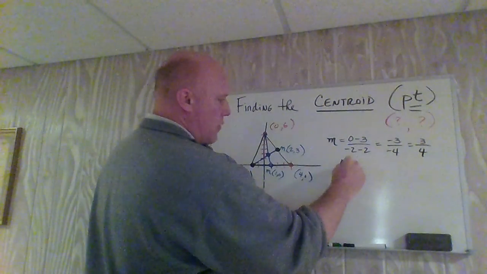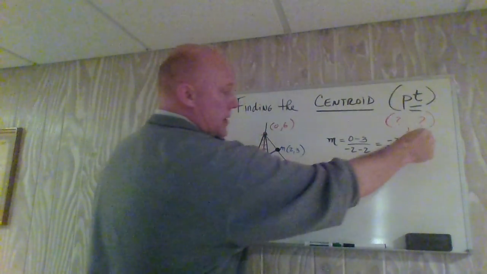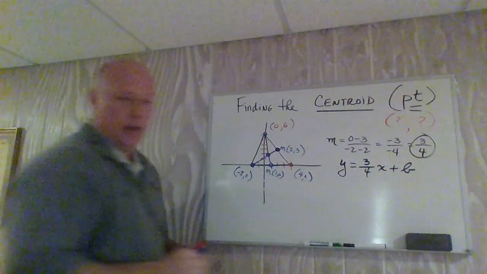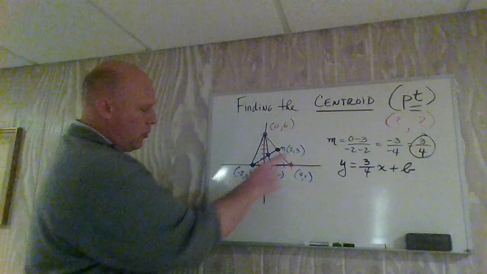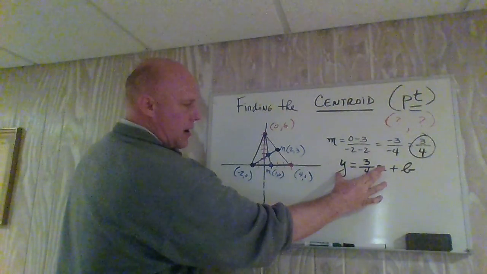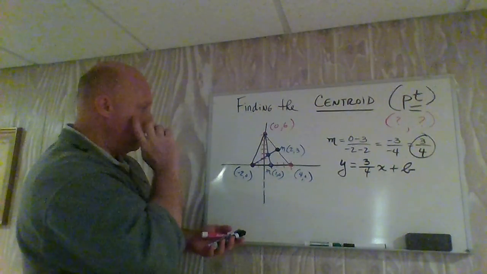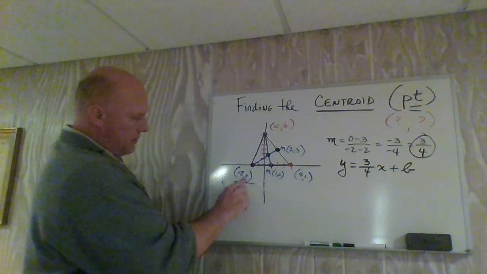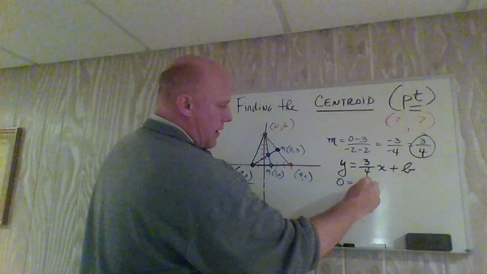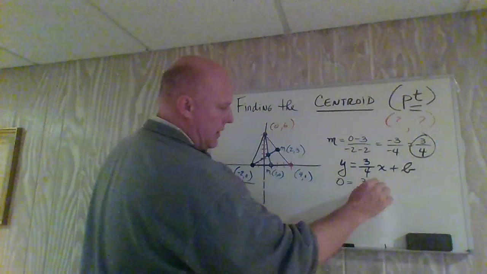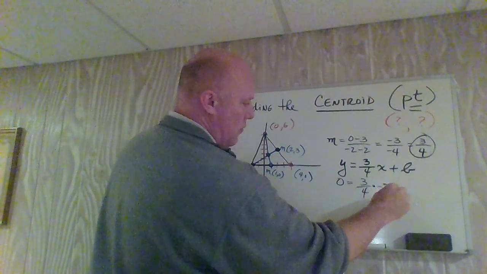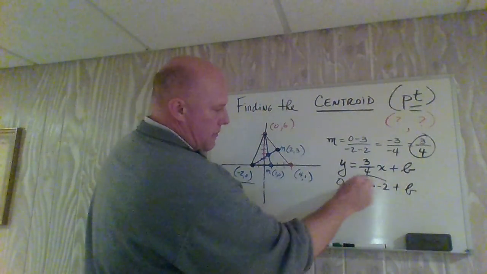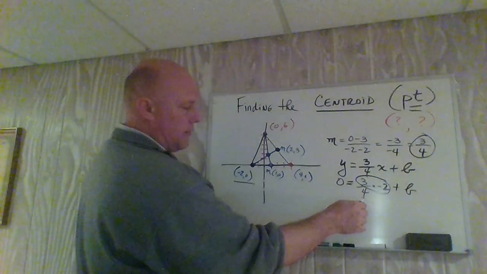Okay, so now we have to find the equation. The equation starts with y equals mx plus b. We already have the slope of that line, so it would be 3/4 x plus b. Now we have to use one of these 2 points to plug in for x and y to come up with the complete equation. I'm going to use this point here because it has a 0 in it. I'm going to substitute 0 for y, and plug in -2 for x. So I multiply it by 3/4 and add b to it. This will give me -6/4, which is -3/2.